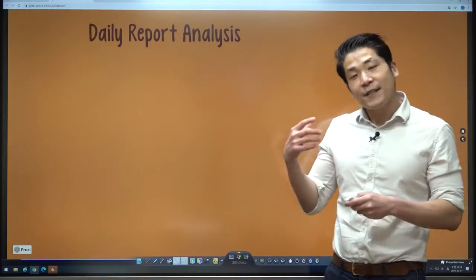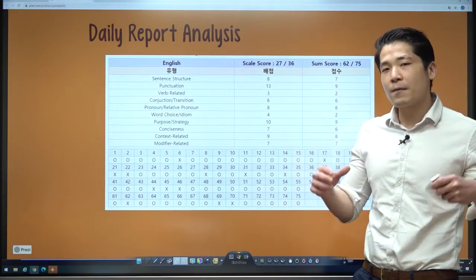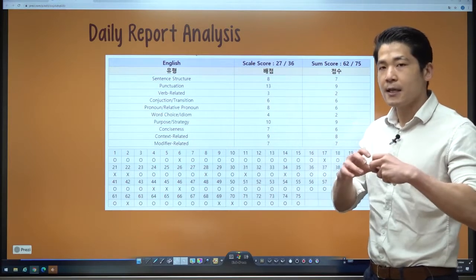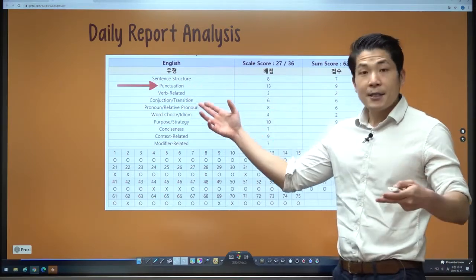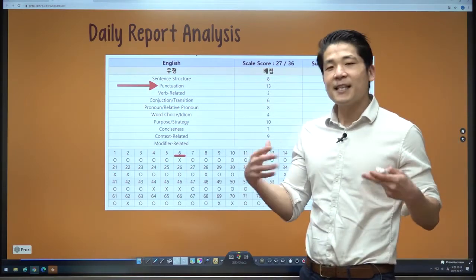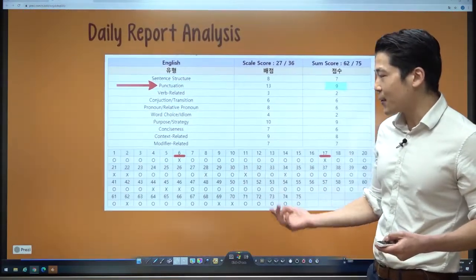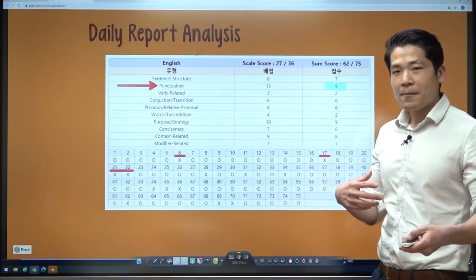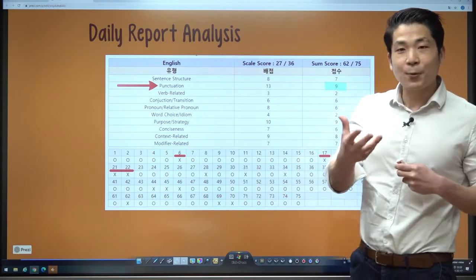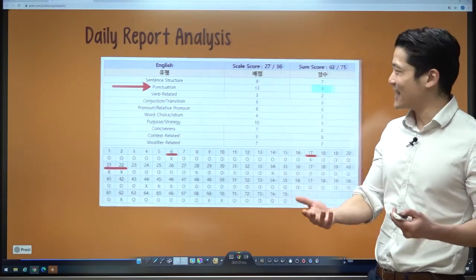Now, after you take your mock exam, you'll be getting a daily report. This daily report is wonderful because it really breaks down how you did on a particular test. It'll show you certain concepts that you might have struggled with, and it'll help you easily and quickly identify the question types or question numbers that you got wrong. That'll speed up the process when I get ready to work with you, review, and explain the answers that you missed.